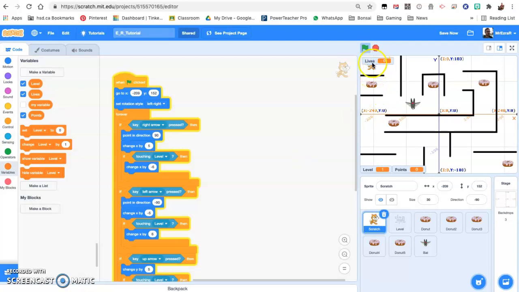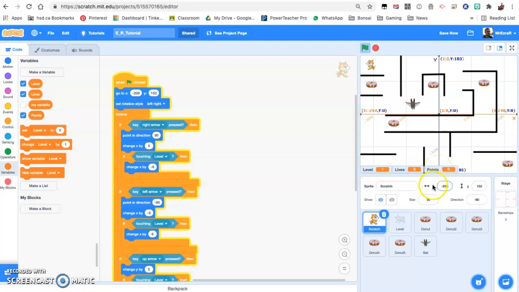Okay, it'll show up here in the top. Let's move this down right there. I think it should go level, lives, and then points for our readout here. Now, in your level design, you might actually want to block this area at the bottom off so that you have a nice clean break for your HUD or heads-up display. But for this case, we're just going to leave these things tucked here at the bottom and not worry about that too much.